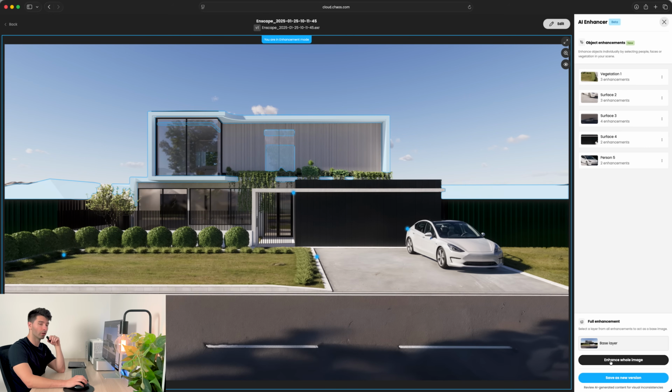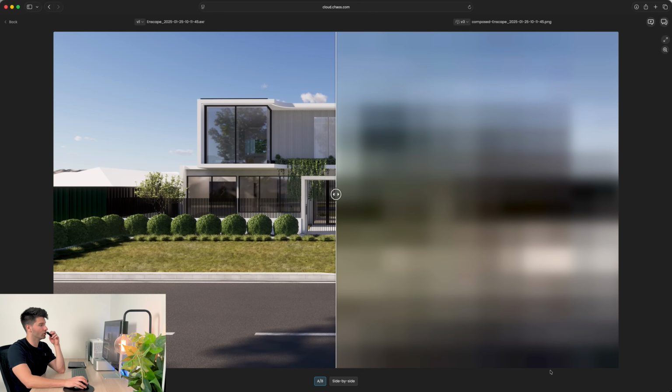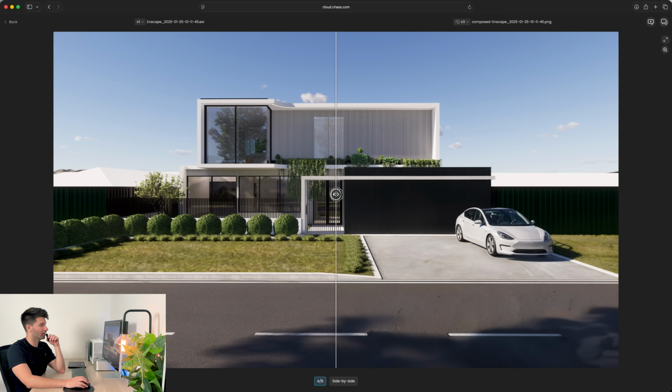And then if you don't want to go through individual items, you can literally just go enhance whole image, let it enhance, which you'll see enhancing down the bottom. And if for whatever reason you stop, you can go ahead and hit the red stop button. Once it's completed, we can just go save as a new version so we can compare them in detail. Once it's saved, you'll get the pop-up in the bottom right hand corner, which you can just go compare, and it'll give you a slider which you can use as an A/B slider.